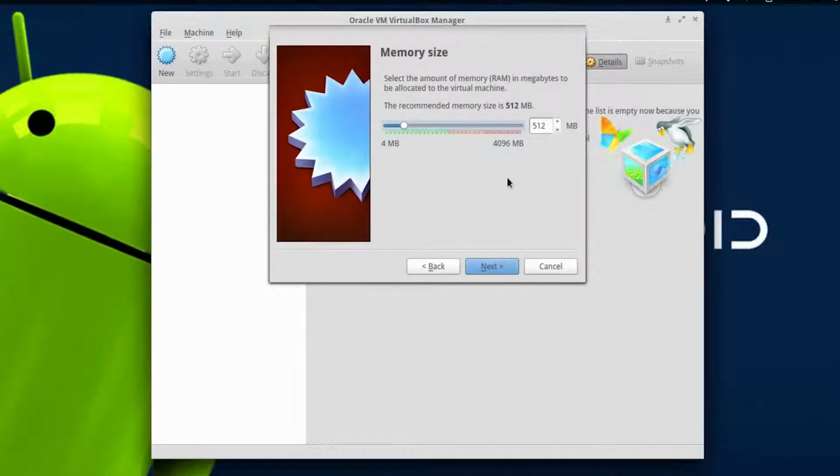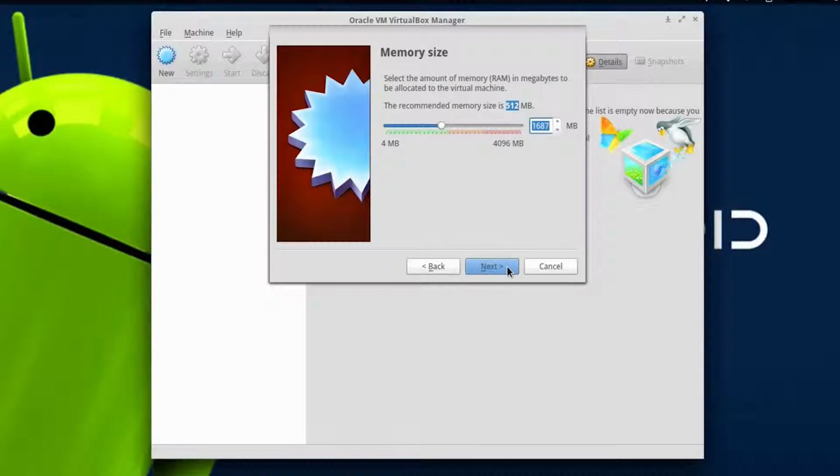Hit on next, and then here you'll have to specify the amount of RAM. I usually set the bar at the very high end of the green mark over here. Just make sure you don't enter into this red zone over here, and the minimum amount of RAM that you can allocate is around 512 MB.